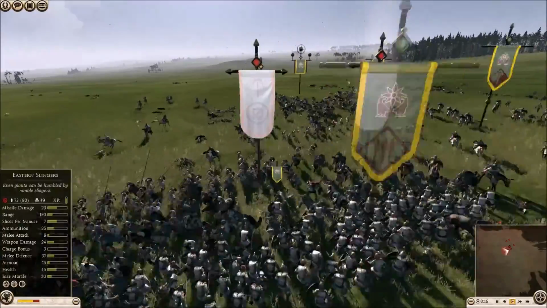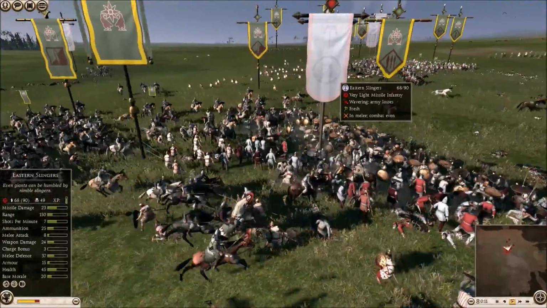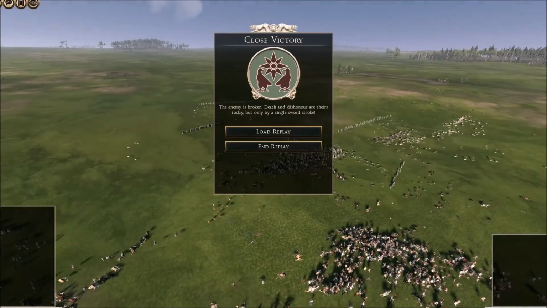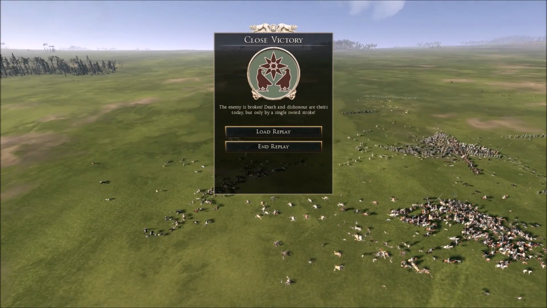Yeah, you can see my cavalry are going to flank around. They're going to take out his slingers. They're going to get caught with the spears, but at this point it doesn't really matter. You can see all his forces are going to rout, and that's going to be the end. So it was a great battle here.